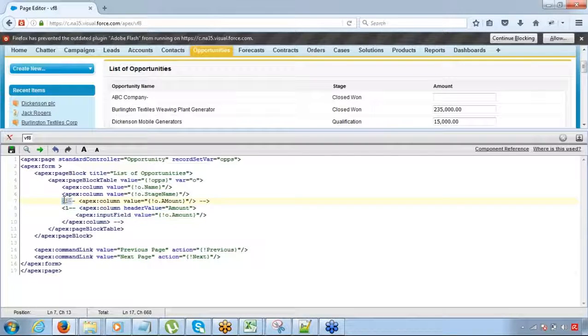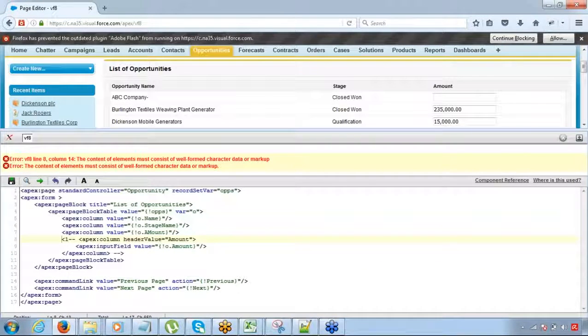And I'll allow this one. Okay. What is the problem? Muted it out.